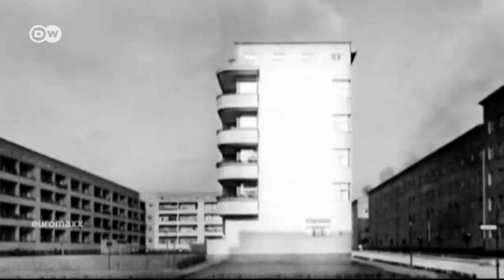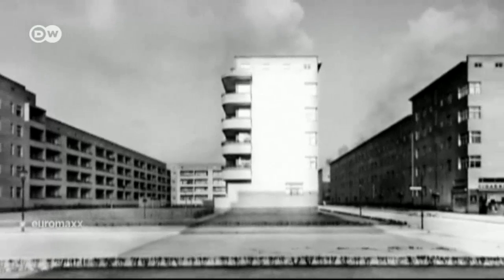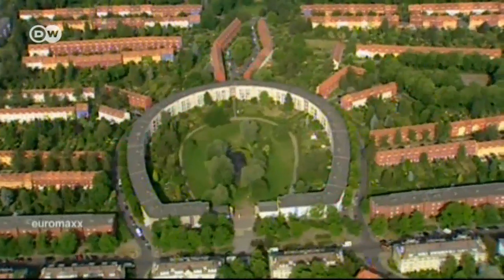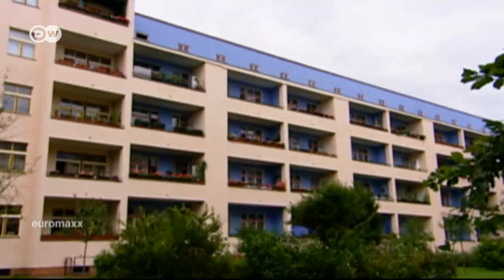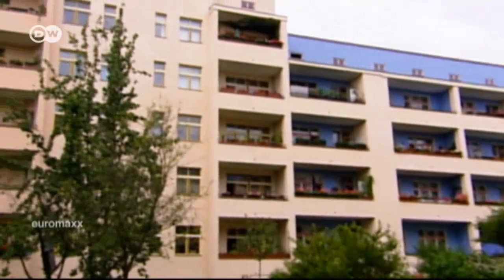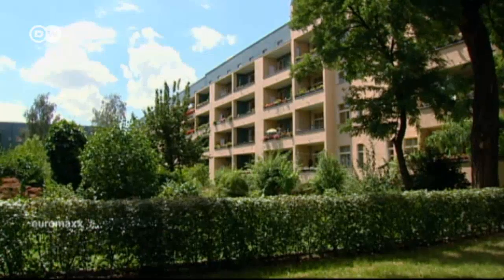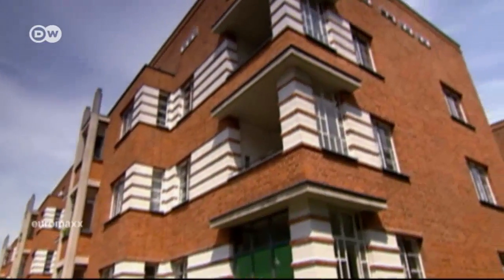Around 100 years ago, cities were faced with similar problems. In Germany, it resulted in projects like the Horseshoe Estate in Berlin, which was inspired by Bauhaus and the Neues Bauen styles. It too employed functional design and also created the social idea of a home and garden for everyone.